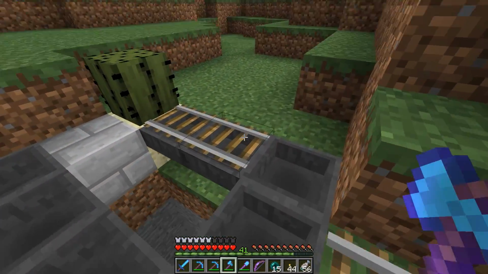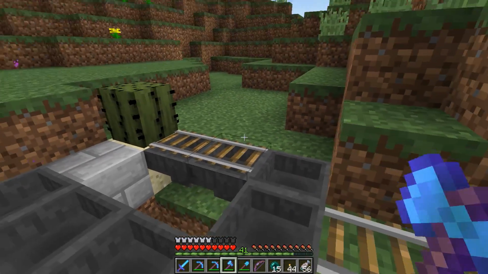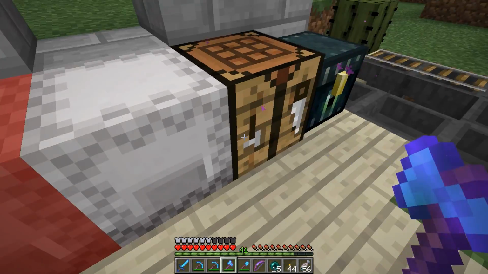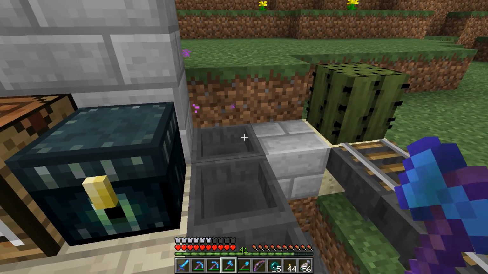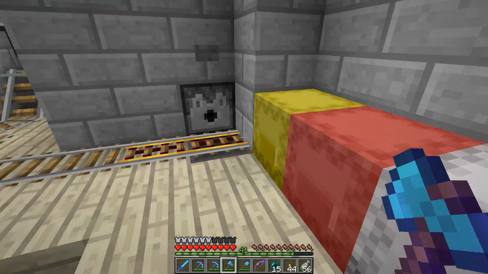The other thing we need to do is put a couple pistons here, tie them up to an activator rail, so that when the minecart comes over here, it'll break and go into these hoppers, which will then take it back to this dispenser. And pistons will activate and push the villager down there. That's essentially what we're going for here. So, let's get into it.